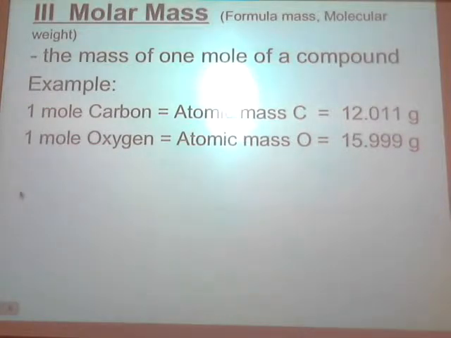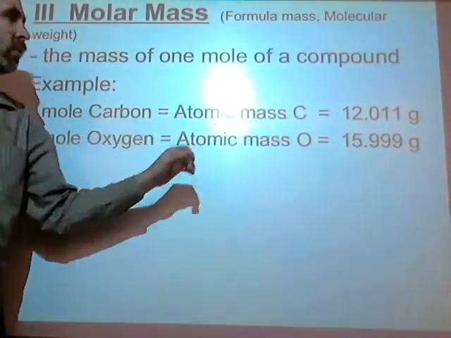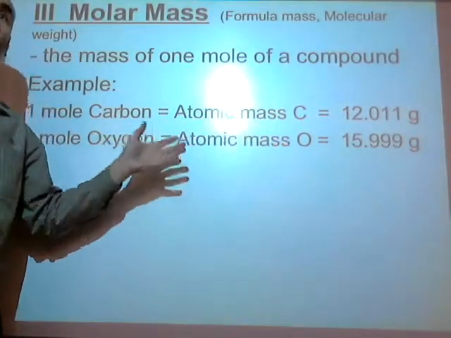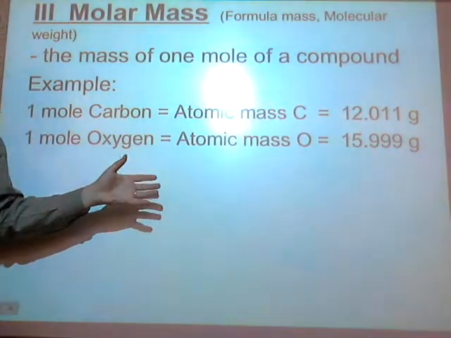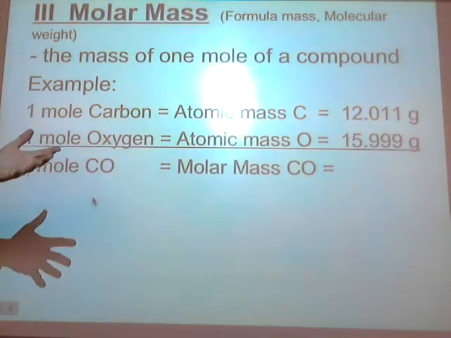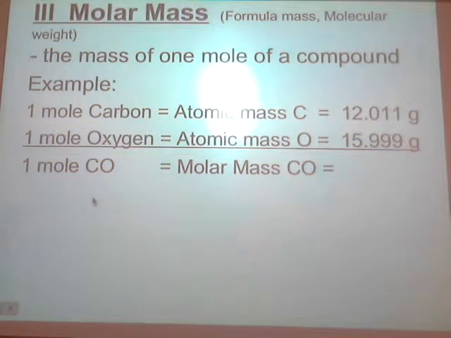Well, here comes the $1 million question. What do you think the molar mass of carbon monoxide is? What are you going to have to do? Not average, by no means. Add them. Look, if 1 mole of carbon weighs that much, and 1 mole of oxygen weighs that much, then 1 mole of carbon monoxide, carbon and oxygen together, is going to weigh the sum of those two. You're going to add them up. Just makes sense. 28.010 grams in this case.